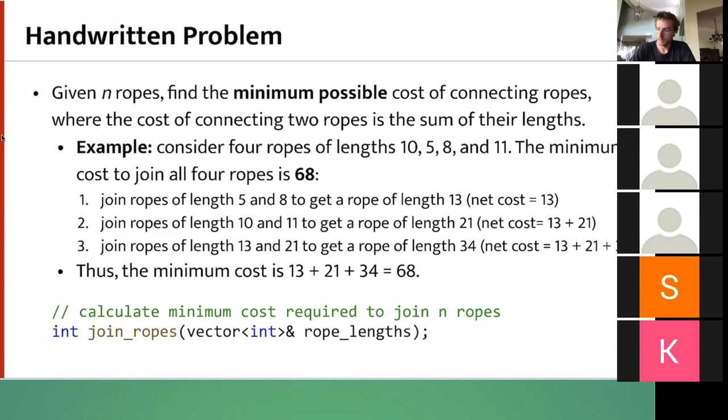Okay, for project 2, there's a part A and a part B. Part A is making a driver, and there's this whole program that you have to deal with. And then part B is just implementing priority queues, different implementations of them. My suggestion for part B would be to do the sorted priority queue first. You can do it in 4 or 5 lines of code. It's very short, very simple. It's just a sorted array. All you have to do is keep it sorted. So I would do that first.